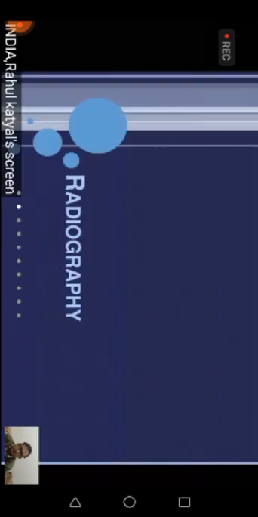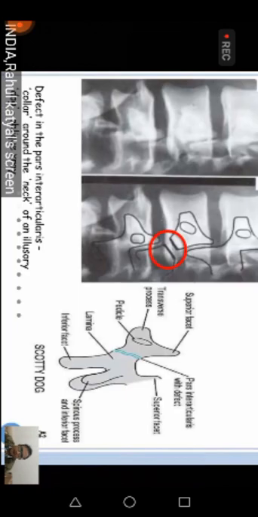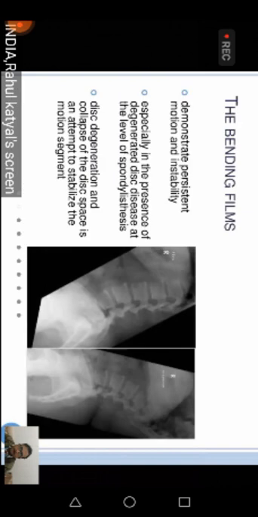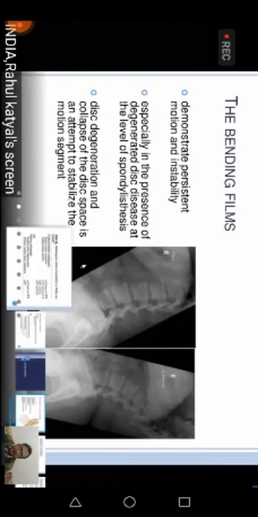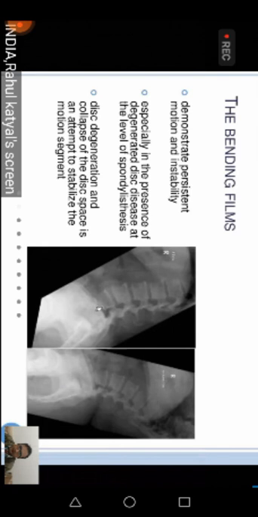So what do we see in the radiography? Here in this film you can see one vertebra shifting slightly forward over the other vertebra. The most common one is the L4. If you observe, the straight one is the sacrum, on the left radiograph. Then you see the L5, and if you observe the L4, L4 is shifted forward over the L5 vertebra. So that means there is L4, L5 spondylolisthesis.